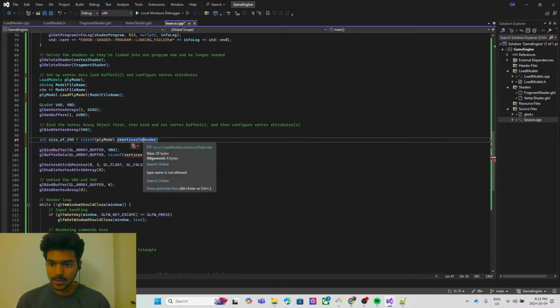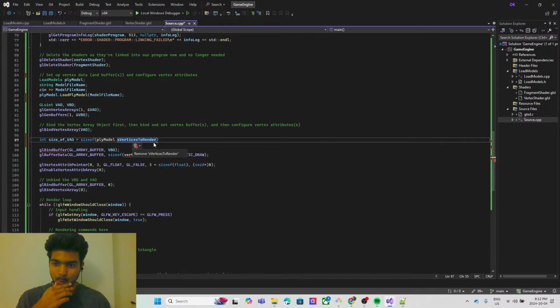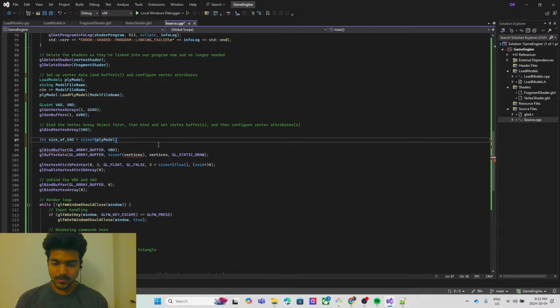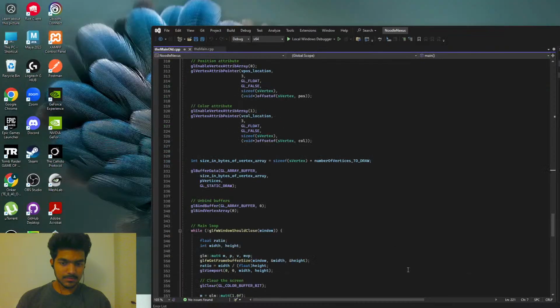Oh, type name is not allowed. Why? Remove S vertices to render. Wow. Let me just. Oh, it's P vertices to render, I guess. No? Check.